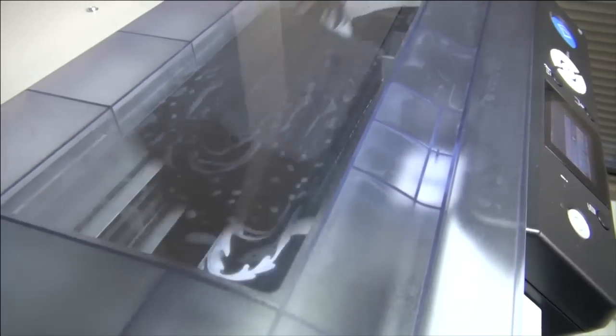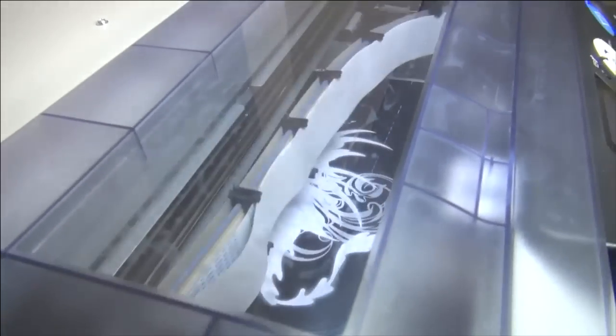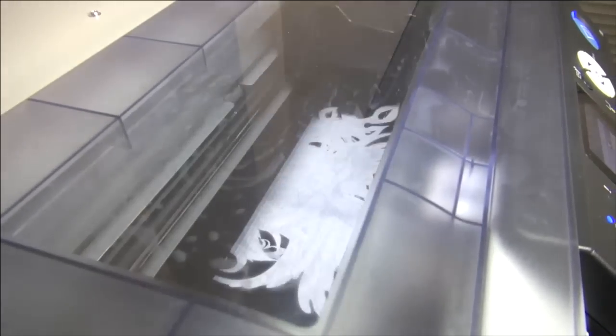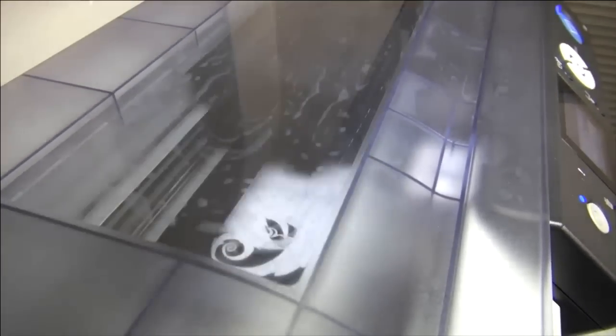You do both. If you're going to do your pre-treating the day before, once that shirt's pre-treated, you're going to do that heavy pressure, 350 degrees for 65 seconds, to basically seal that pre-treat in and cure that. But if it's the next day, you're still going to want to load it into that heat press because some of those fibers could still come up. And so that heat press right before you print is going to give you a nice smooth surface there.